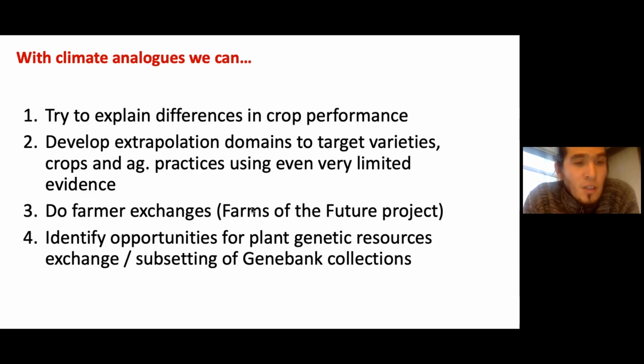And then finally, we have an interesting case from a few years ago with biodiversity, where under the International Treaty for Plant Genetic Resources with FAO, there was an analysis to identify opportunities for genetic resources exchange. And currently, with the Genebanks platform, we have an activity where we are using the concept of climate analogues to identify subsets of accessions that might be suitable for specific characteristics or for specific locations, right?